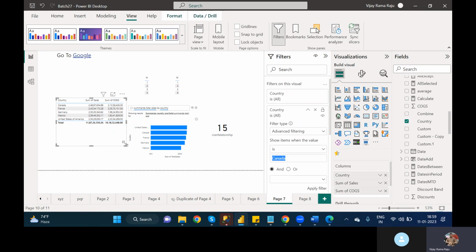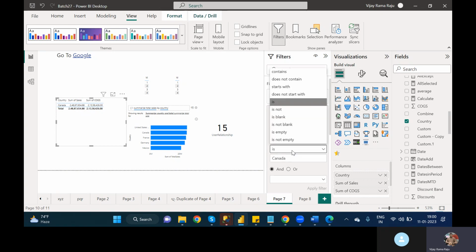Why is it not applied? In advanced filtering, after selecting an operator, in this particular text box itself, you have to give the value. After giving a value, must and should you click on apply filter, then only the filter is applied. See here, when you click on apply, then only country is equal to Canada, only the Canada value is showing, right?